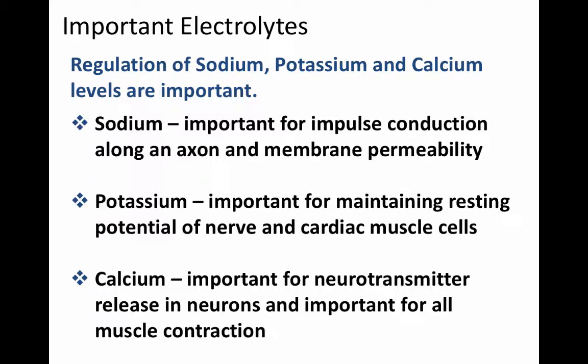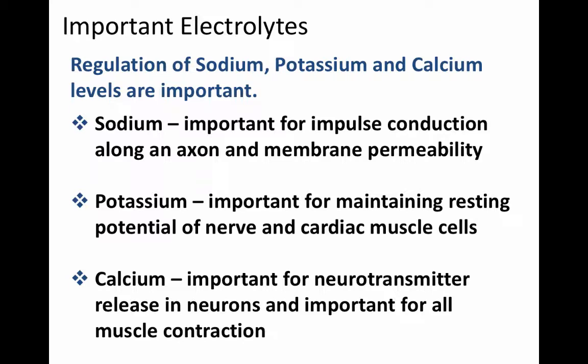Sodium is important when we get later in this semester to talking about how nerve cells communicate back and forth with each other. So that's really important in things like impulse conduction along an axon or membrane permeability. An axon is a part of a nerve cell, and membrane permeability is the ease with which molecules and ions can move back and forth across the membrane. So sodium is important in all of these.